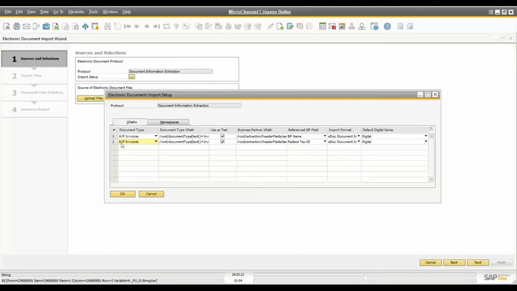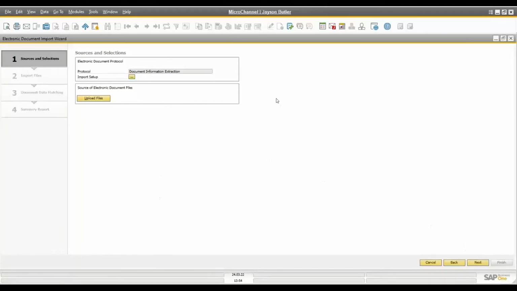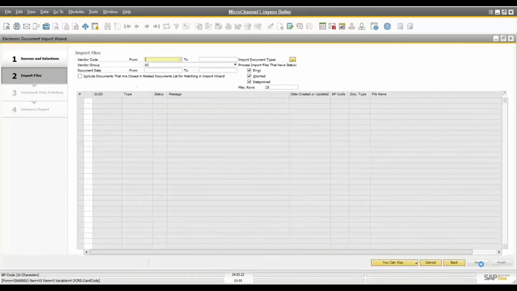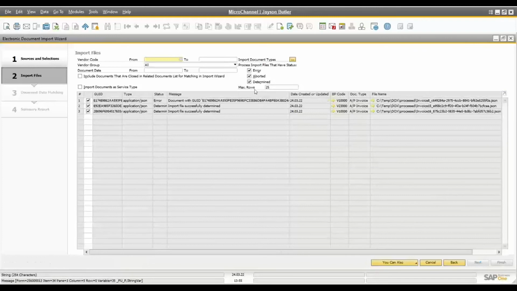By default, the system's already configured to say, I'm going to create AP invoices. And then there's some technical configuration as to how it's going to read the data that's coming back in the JSON file, what fields are getting mapped to what areas, and so on. So this is sort of a default configuration. And from here, if you see this upload files option, if you receive the same data from some other source, say some other image recognition system that would return the data in the same format, you could select a file from that folder. But by default, if you process through, it has recognized.